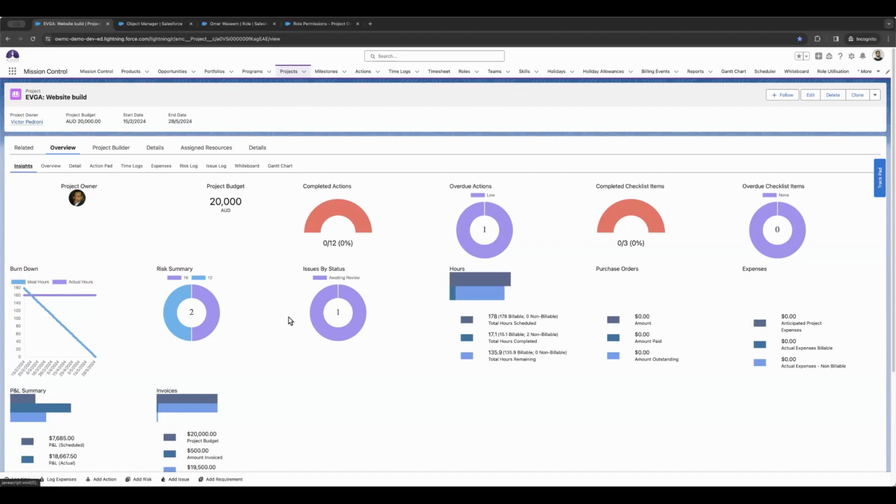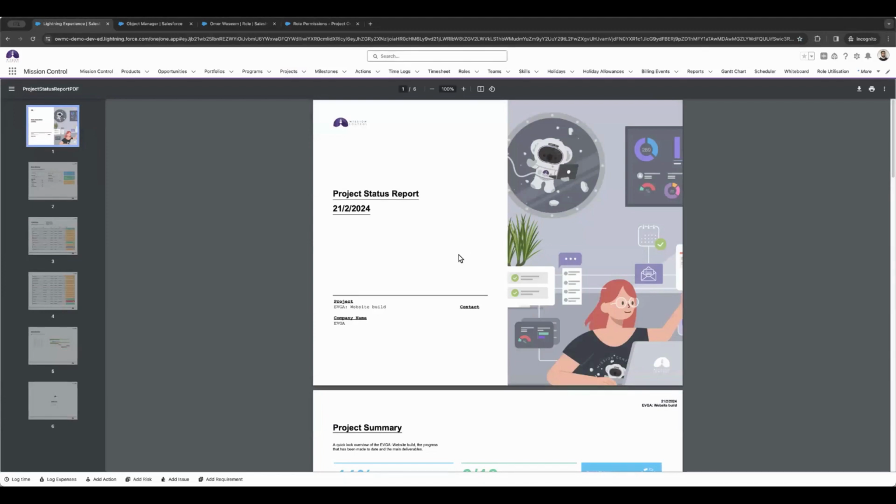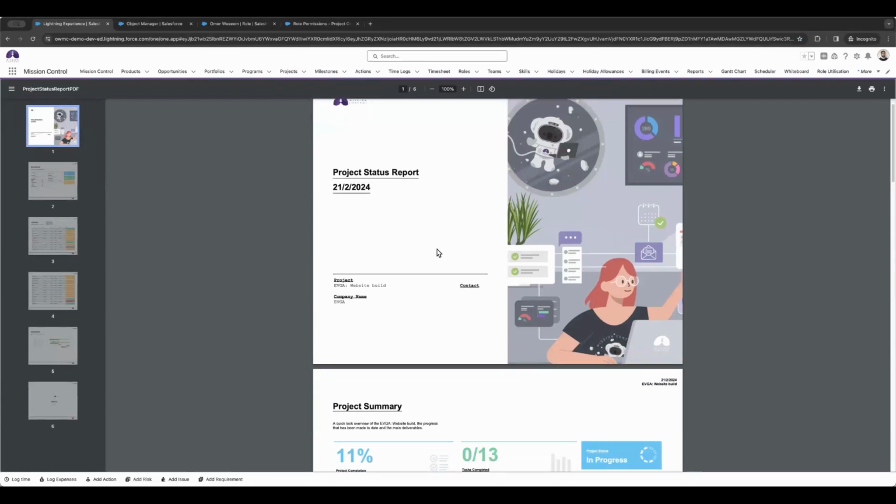We do have a very similar feature as you described it. It's called the project status report, and it's accessed by a button here called the project status report. When you access this report, I'm not sure if I've set it up to include all of the data in there. But basically, you'll see this is a report that you can either distribute manually, or you can choose to set up a schedule where it automatically sends out these reports to the relevant stakeholders. And you can choose what day it goes out, what information is included, what records are included. So there's a lot of flexibility in that, and we have done a Campfire session on this previously.